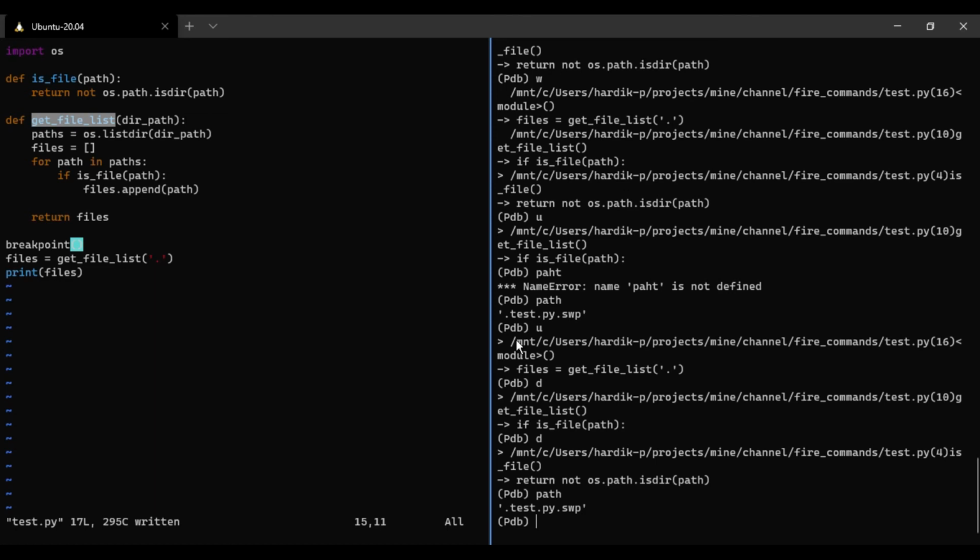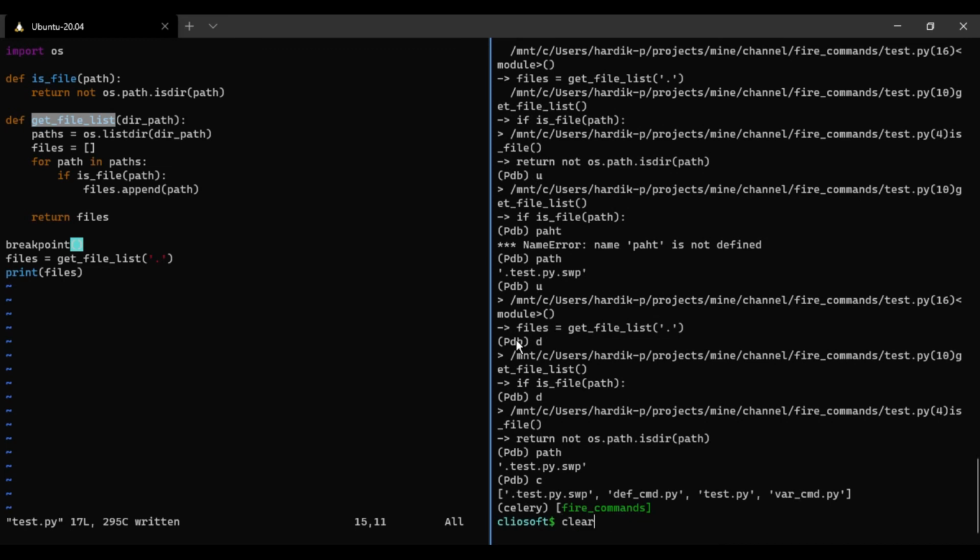So sometimes what happens, you have started debugging somewhere and you have put one breakpoint, but if you want to see in the previous function from where we have called, what are the variables and what are the inputs there, then just write u, enter, and then you can see what the variable values are. Okay, so this is again very helpful for you. So now I am just adding c and continuing.